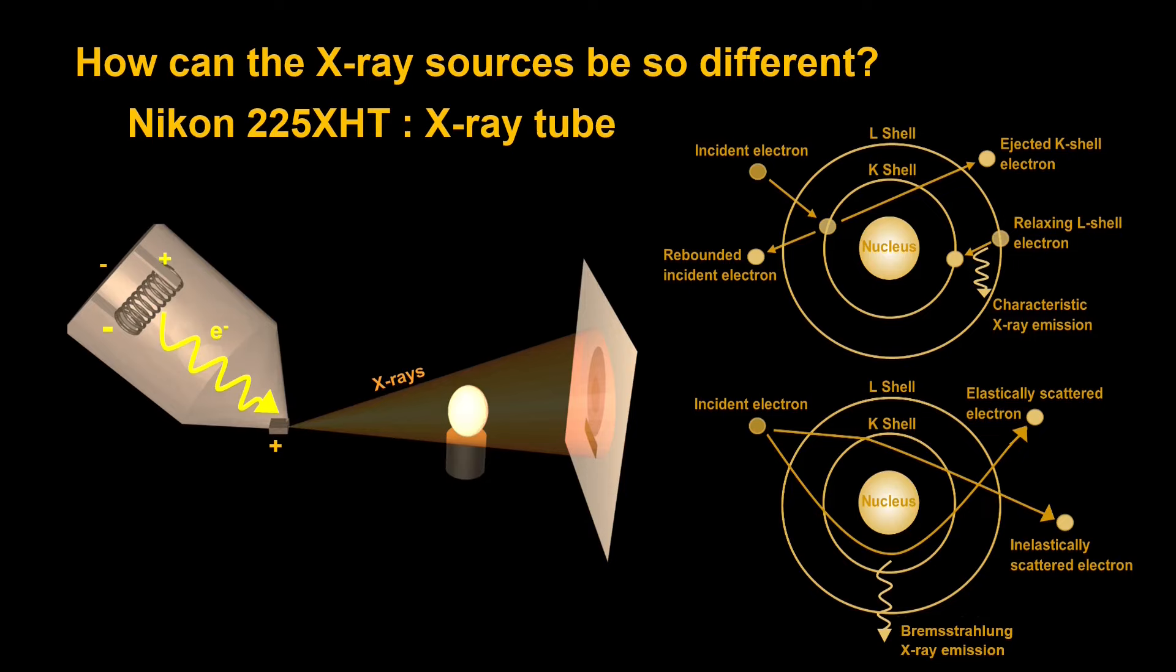We have characteristic X-ray emission shown here on the top and Bremsstrahlung X-ray emission on the bottom. And in both cases you have an incident electron, and in the characteristic X-ray emission it hits an inner shell electron and sends it out of the atom. The atom then has to relax and releases X-rays, and this is why it's called characteristic because the intensity of that X-ray is going to be dependent on the characteristics of the atom or the metal. In comparison, the Bremsstrahlung or breaking radiation is caused by the electron coming in and interacting with the electron cloud of the atom and being accelerated in some fashion. When the trajectory of the electron is changed, we have the emission of Bremsstrahlung radiation.